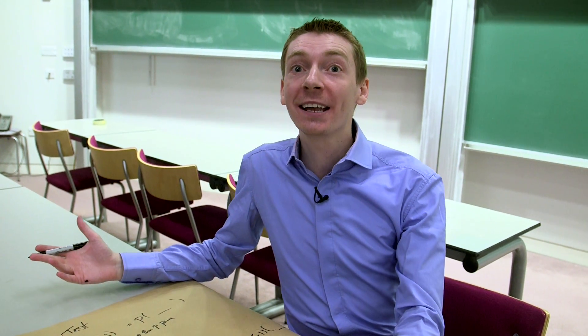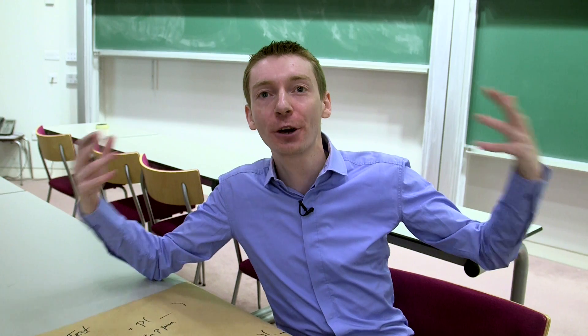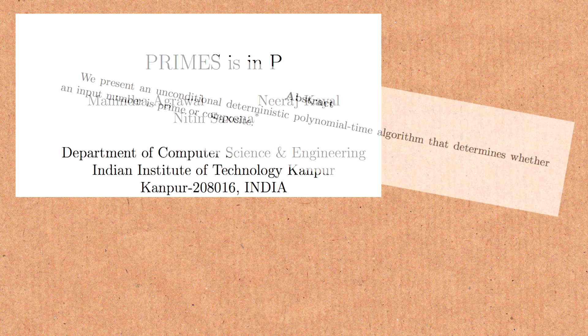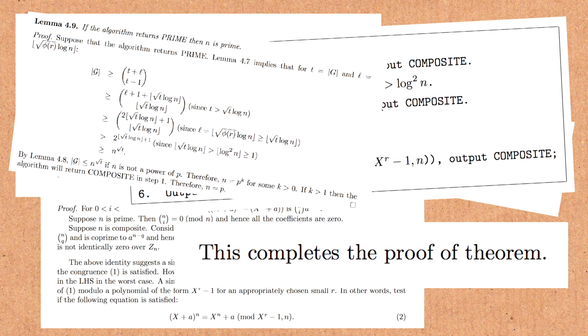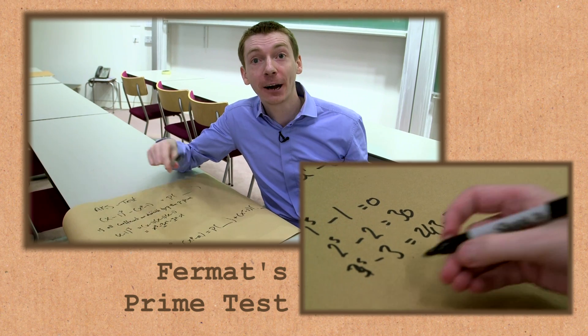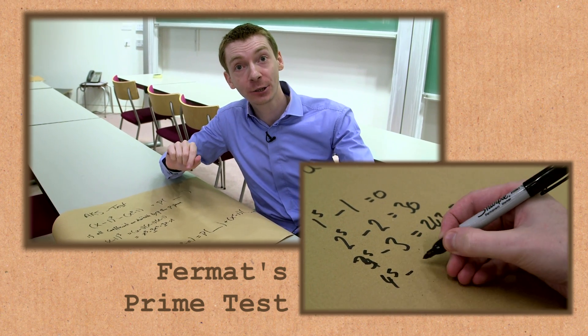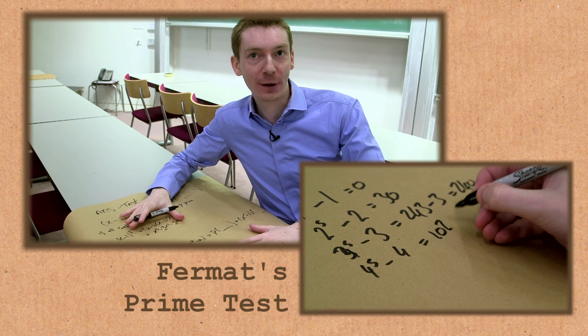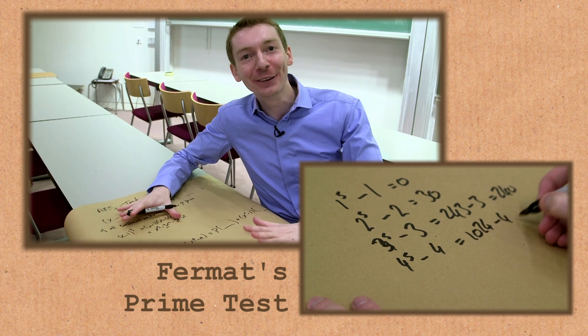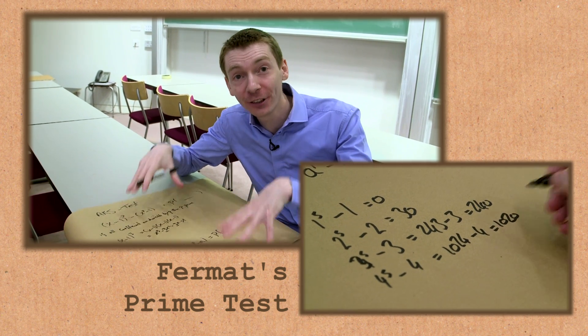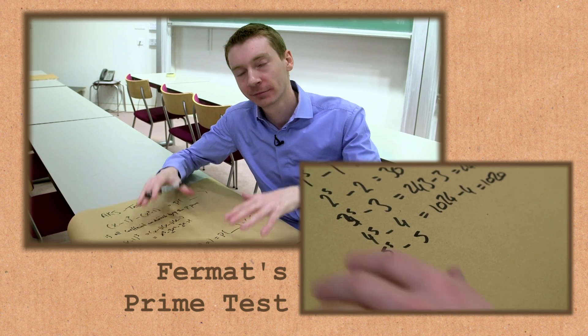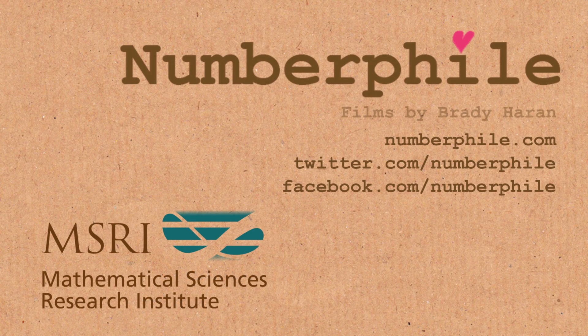Mathematics is done all day, every day. New mathematics is coming out all the time. And only, well, I say recently, 12 years ago, they finally solved the problem. It is still faster to do our Fermat test. It's still faster to do this, but this is not outrageously slow anymore. It doesn't take us to the end of the universe anymore. So we can actually run this test. It's slower than the Fermat test, but 100% true.